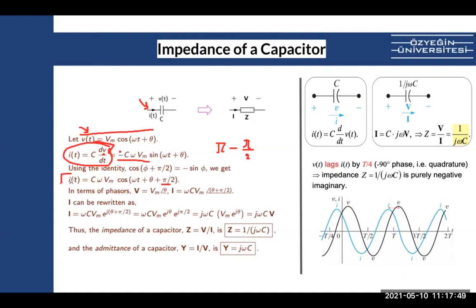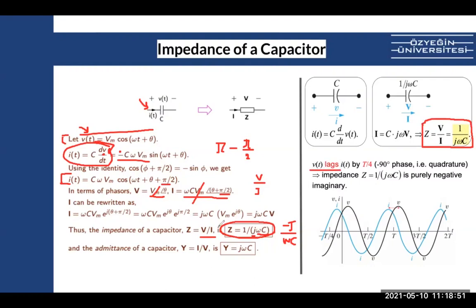So this is the current, this is the voltage, and writing their phasors, we have this, and dividing the voltage phasor by the current phasor, Vm's cancel, we have omega C at the bottom, and also pi over 2 at the bottom, because we are dividing V over I, and the pi over 2 at the bottom is j. So this is the impedance of the cap. You can also write this as minus j over omega C. j comes to the numerator instead of the denominator. It's the same thing. So the important thing to remember from this slide: the impedance of the cap is 1 over j omega C, and this time voltage lags.